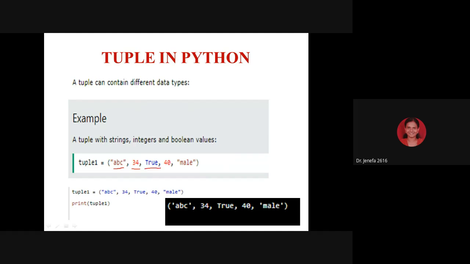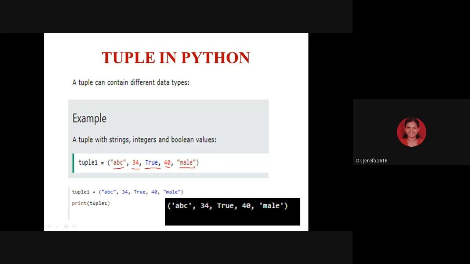As we know, the Boolean data type has only two values, either true or false. So the third one is true, which represents a Boolean value. And again, we have 14, which is nothing but an integer data type. And the last one is a string data type. Here in this example, we are storing different data types in the variable tuple 1. So tuple can also contain different data types in a single variable.